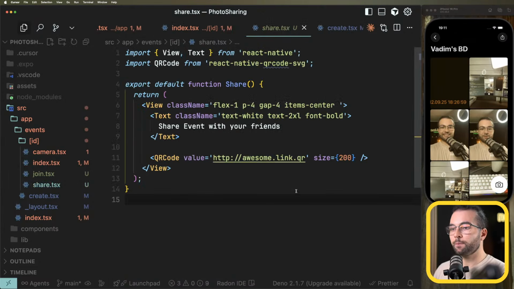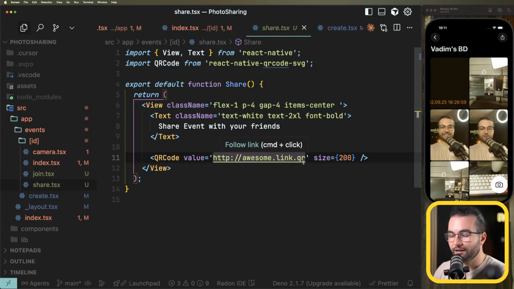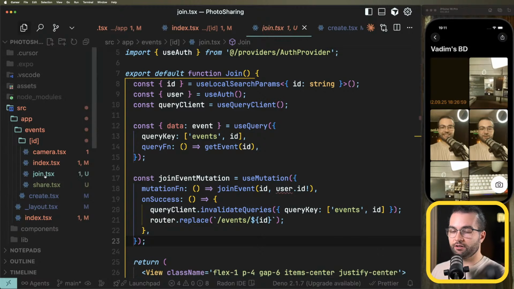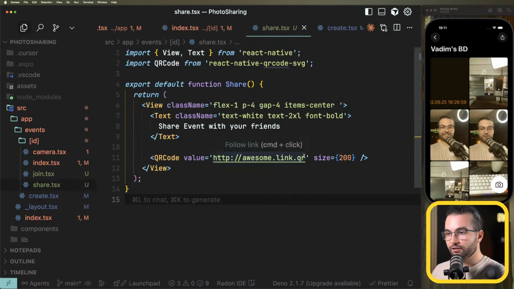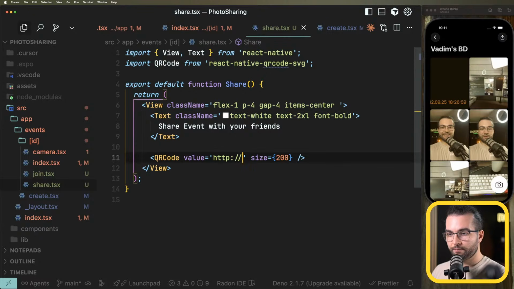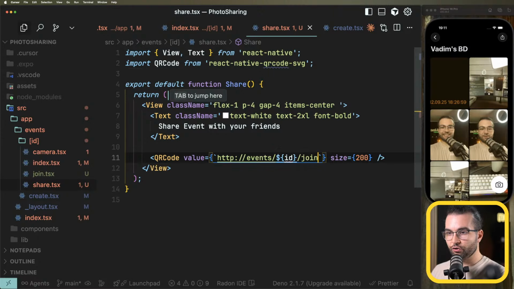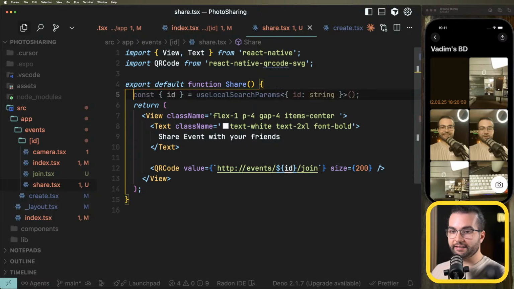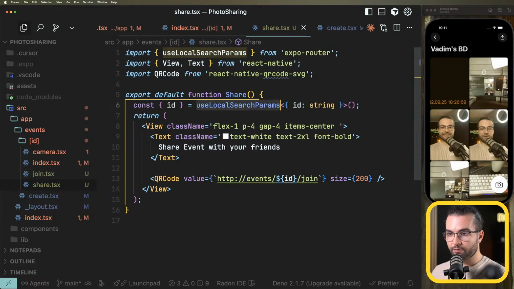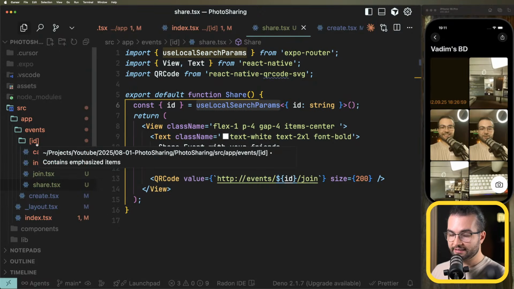In the share, I want to send a deep link to the join page. It's going to be slash events slash ID slash join. We need the ID, and we can take it from the use local search parameters because this share is still inside the ID folder.